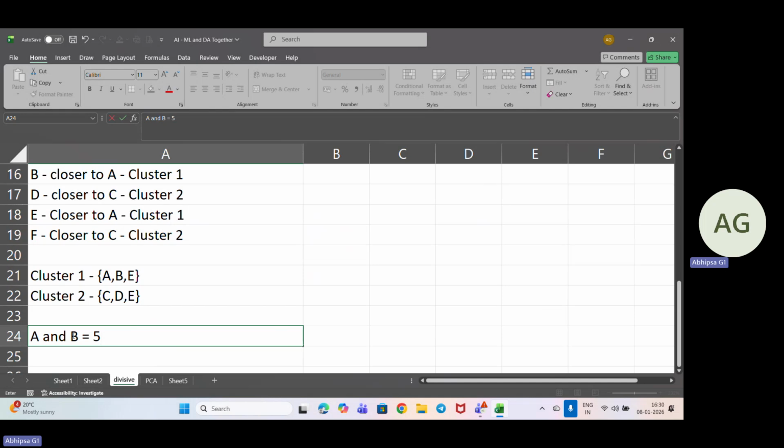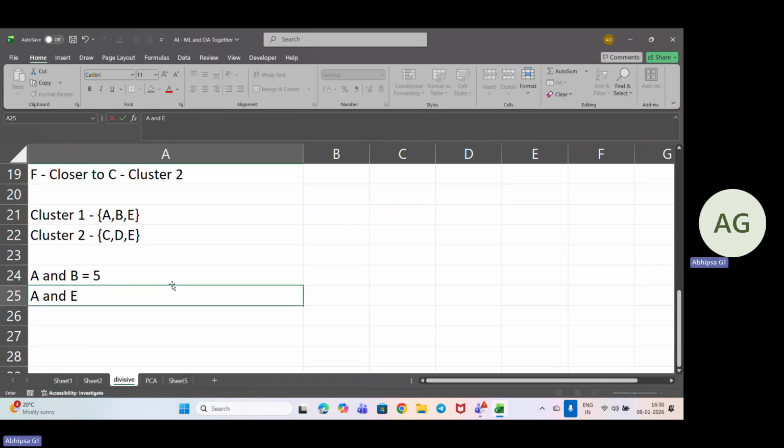We are also checking the distance between A and E, which suppose comes out to be 7. So still similar, and we can't do further splitting there.